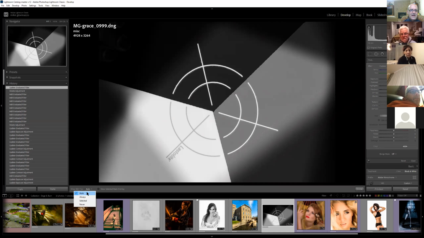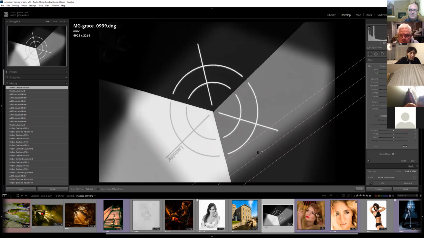If you set it to always, that means all the dots appear all the time. It doesn't matter where I move my mouse, all those dots are always there. So I just like to use auto, that way I can evaluate my picture without the dots by moving my mouse off the picture. And of course, if you use never, then the dots never show up. And if you use selected, only the selected dot shows up. So this is the only one that's selected at the moment. But if I want to select another one, I'm not even sure how I would select another one since I can't see them, so it's not a feature I ever use. So my go-to approach is auto.